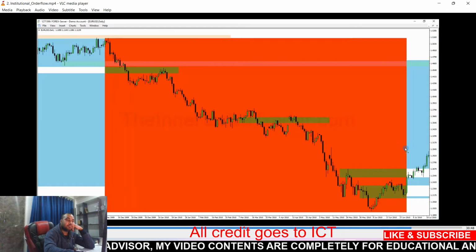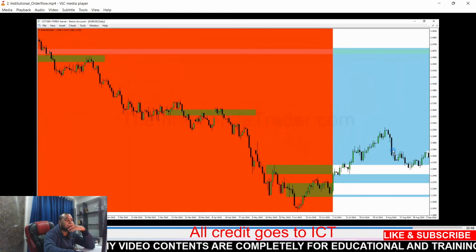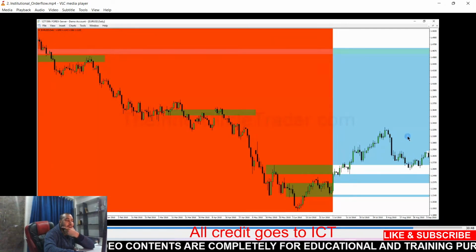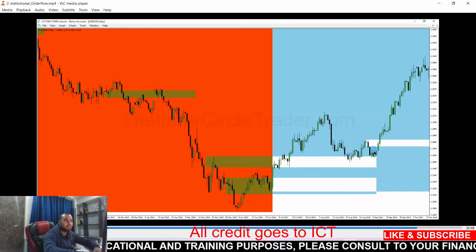Well, now we're in a bullish area on institutional order flow. And you would expect to see all these levels which are being found on the monthly and the weekly. Look at the sensitivity that you see on the daily now. And the last down candle here, ready for the up move. Price trades into it here, and it's on a higher time frame order block. Down candle here as well. Buy again. Buy it again. Price explodes.